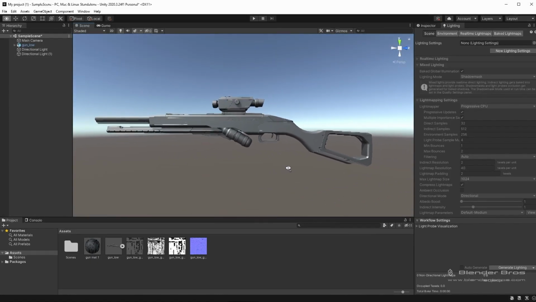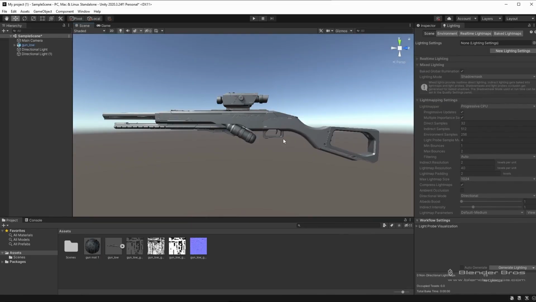So that's it, guys. Super easy. As for you setting up your scene and making it work and doing all your stuff in your game engines, that's on you. This is a game asset course. I'm not going to show you how to make a game out of it. I want to show you the import process here, and this is how we do it. So I hope this video helps.